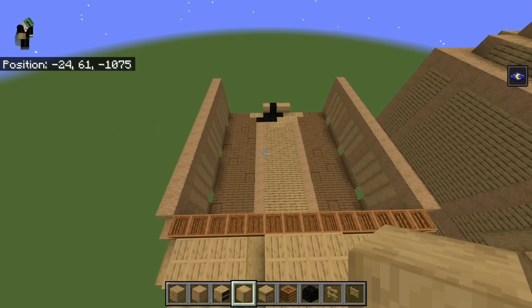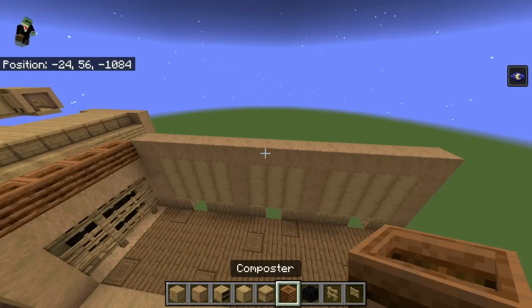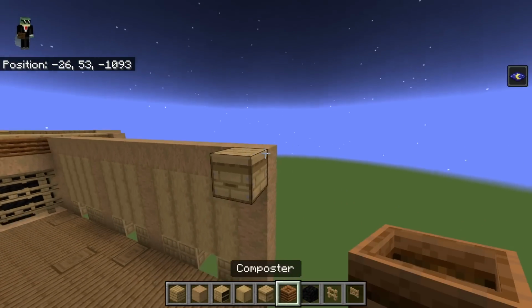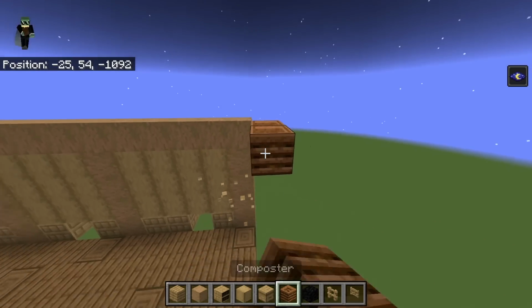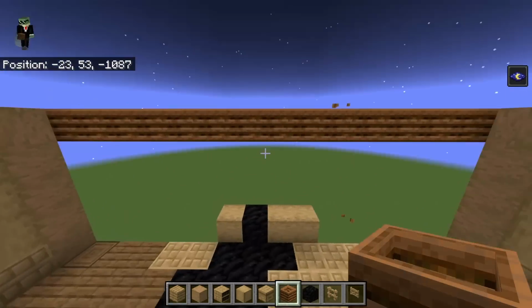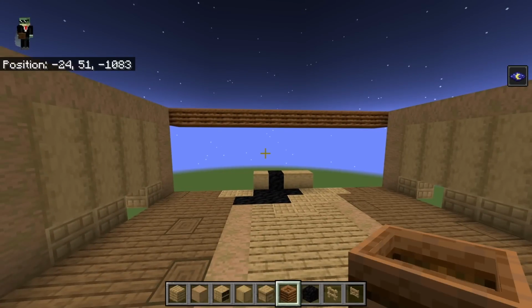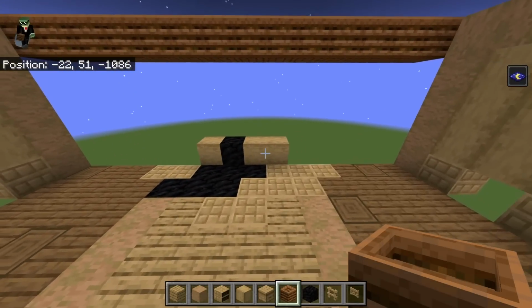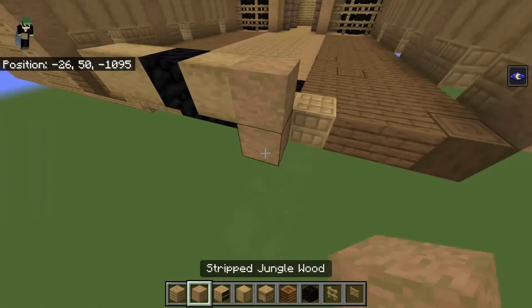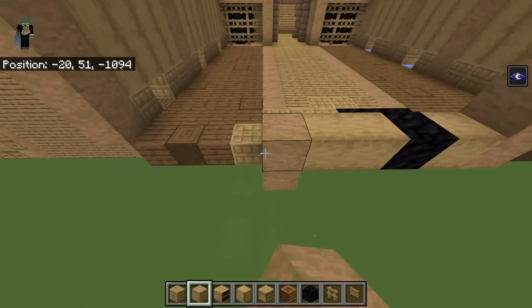At the back, you want the row of composters where the stripped jungle wood is. Now, it will be a block back, so I'm going to place a beehive off this corner and then place a composter behind it, and then I'll just crouch place and bring it across. Like so. This row of 4 we have in the middle, we kind of just randomly placed earlier. You want to place stripped jungle wood left and right of it facing up that will connect into those composters.